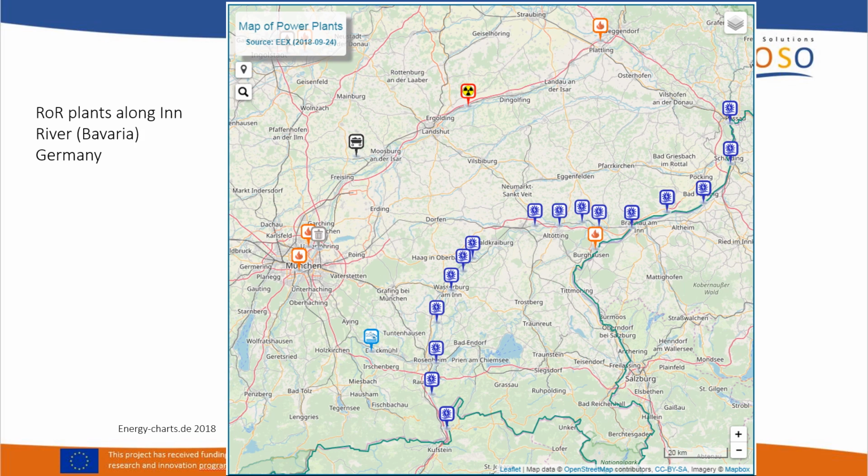And this is an example from one river in Germany, where I was looking at small hydropower projects, and I found that in a small part of the Inn River in Germany, there are already many hydropower developments along this river. So what are some of the impacts that might happen? We are talking about changes in environmental flows, for example, in the seasonality of the flows, but also on the amount of water that goes on the flows.